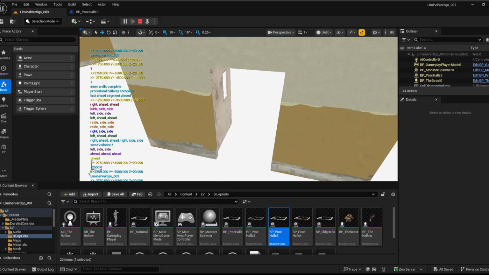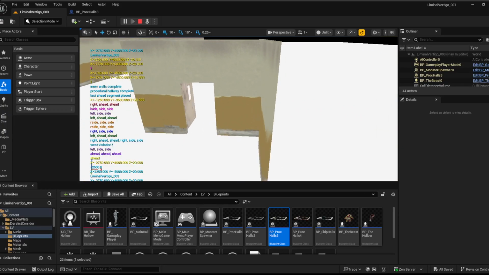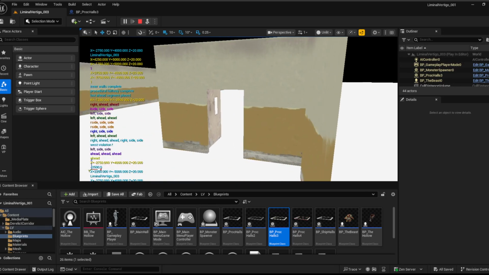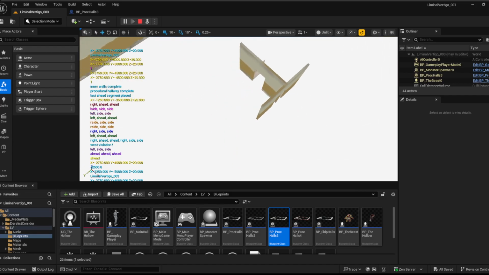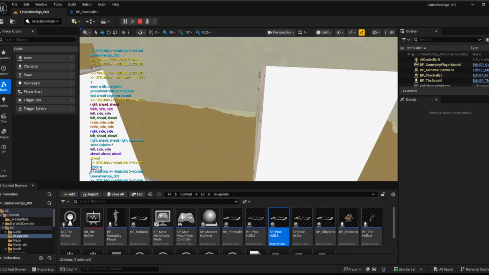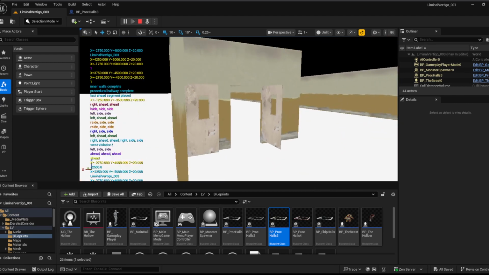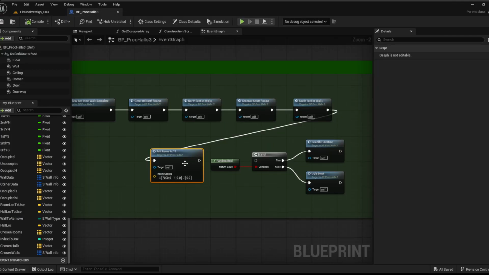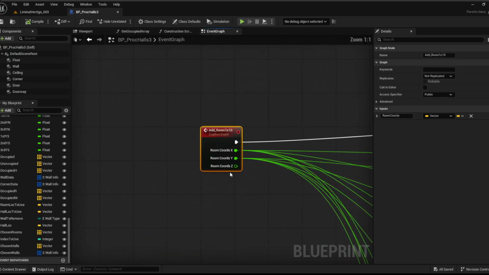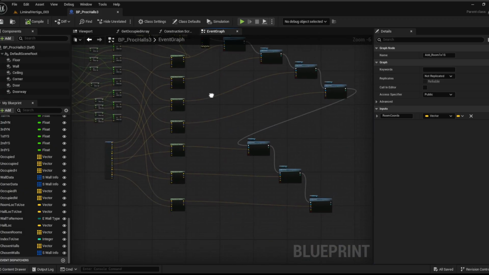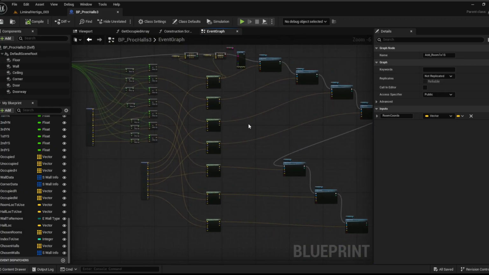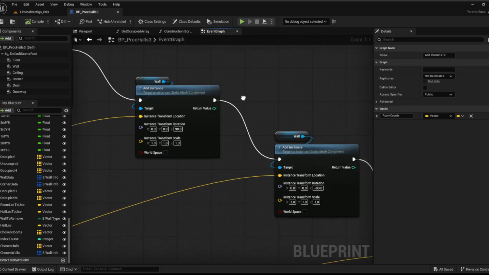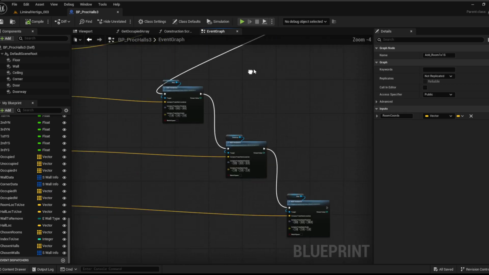Why are there like multiple doorways? That is weird. There's no floors, no ceilings, no right or left walls. It's only doors and doorways. What? Doors and doorways.